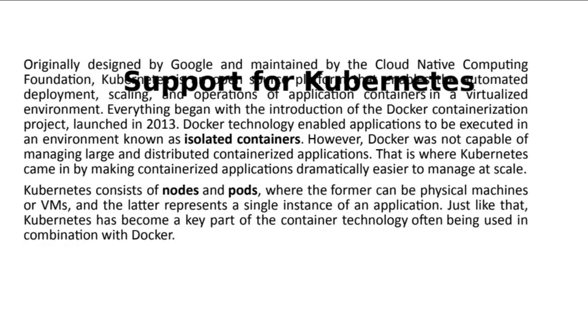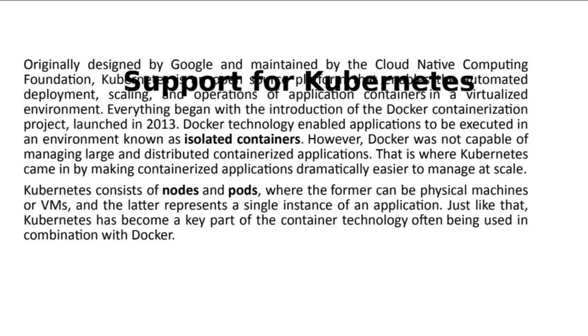Docker technology has enabled easy to build, deploy and run application images. Docker consists of Docker engine, which powers Docker containers. We said that Kubernetes includes what? Nodes and pods. Docker has only Docker engine. Docker was actually created, remember we said it was created for, yes, to isolate the running of your application. It was written basically for Linux actually. Now it is supported by Microsoft Windows and Mac because it's very helpful.